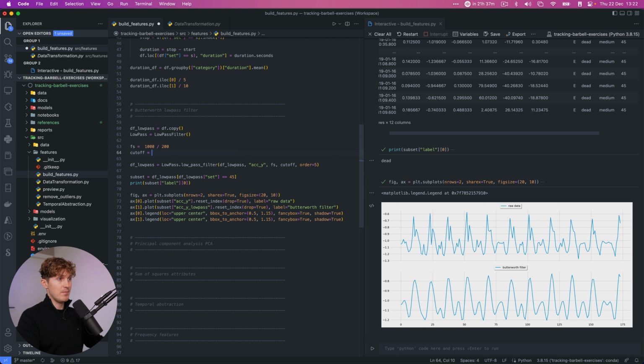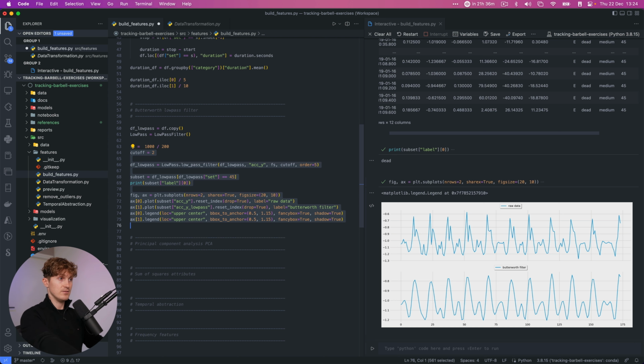So let me give you an example by setting this cutoff frequency higher, so to 2, for example. And this is kind of counterintuitive, but by setting the frequency higher, we allow higher frequencies, meaning more jagged and rough lines, because they are the faster, higher frequency movements. Meaning, to sum up, the higher this number, the less we smooth the data. So high number, close to raw data, low number, smooth data. So let me show you what that looks like by just running this piece of code again.